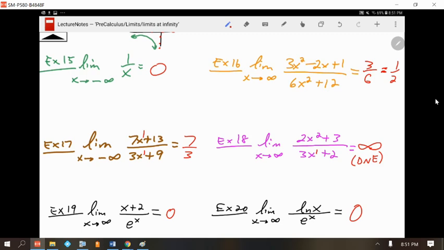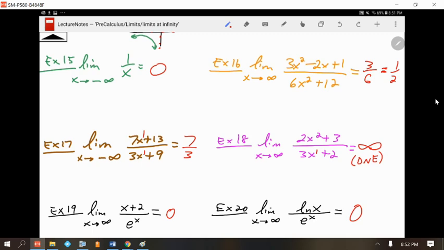And if you could put this into a calculator, ln of x divided by e to the x, you would see that it would approach the x-axis. It gets smaller and smaller, closer to 0. But without a calculator, that's not as easy, right? So hopefully this is making sense. This is a very conceptual thing, limits at infinity. There's not a lot of math to really do. You just have to think about what's happening. And that can be tricky because thinking means you have to use your brain, and that means you have to wake up.